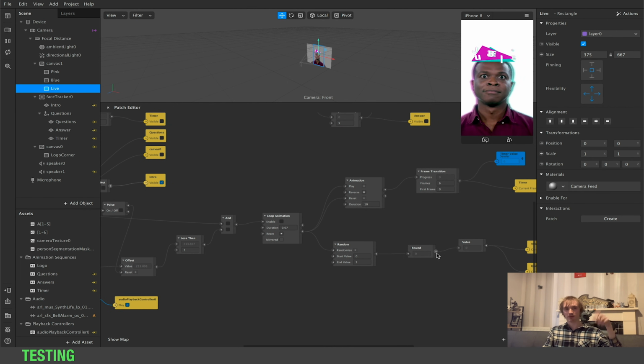Same with our timer, we can also just add more time to that by increasing your animation duration or adding more frames and adjusting the frame transition frames value accordingly. But if we run it as a countdown, remember our last countdown value needs to be our first frame in our sequence.